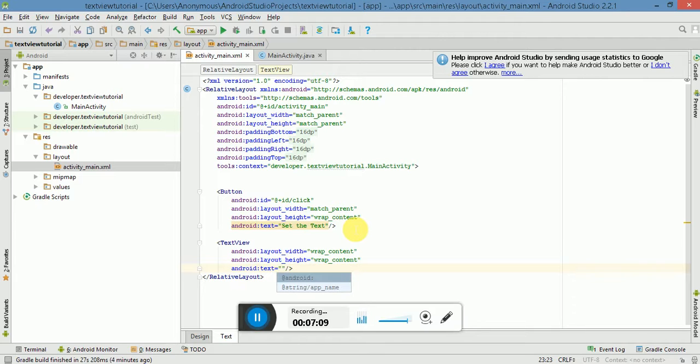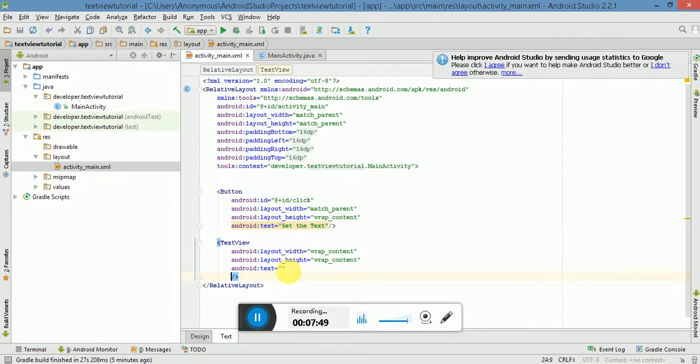Let's take an example. When you're using a sign in form within any Android application, you enter your email and your password, but something went wrong, and there will be a text view at the bottom of that sign in activity that will display your errors. So for that purpose you can use a text view, and you need to leave it blank.